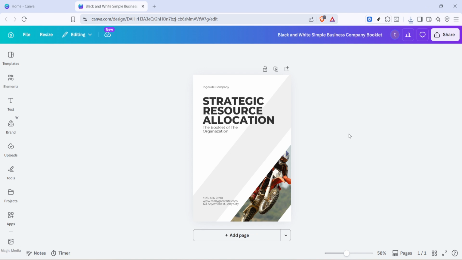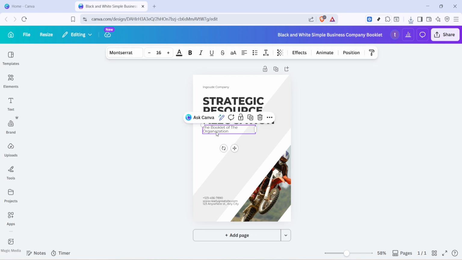Start by selecting the text in your Canva design that you want to turn into a link. Click once to enter the text box, then highlight the specific words you want clickable. You can drag your cursor across the text, or use a quick shortcut like Command+A on Mac or Control+A on Windows to select everything in that text box. Make sure the text is actively highlighted. This tells Canva exactly what to link.